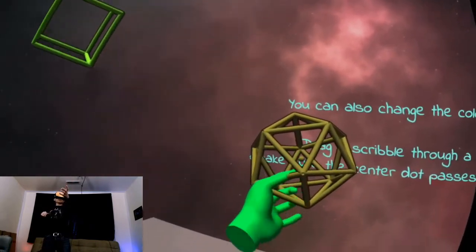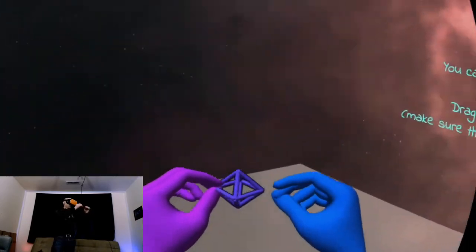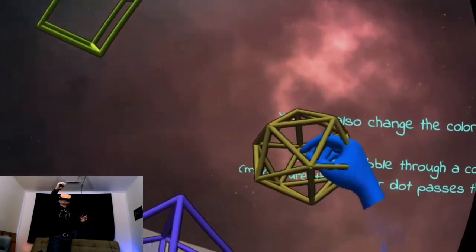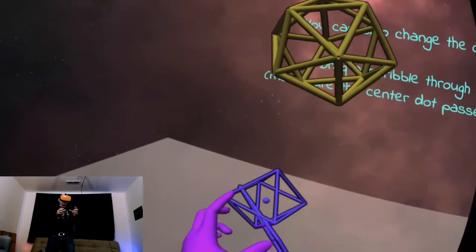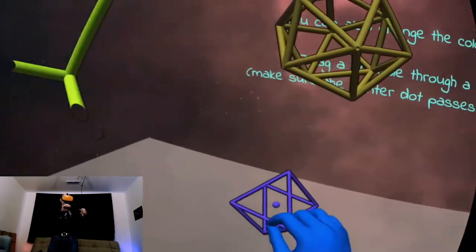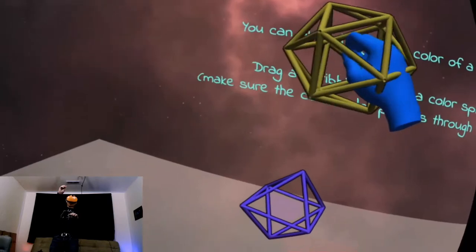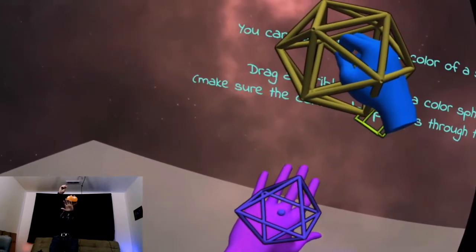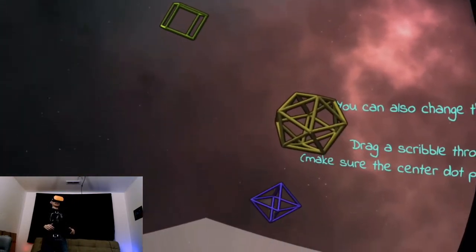Can we do orbits? Can we make orbits different? Like for example, what the heck is this? Can I do this? Can I make this orbit completely differently? Two separate orbits. Oh yeah, look at that. That is really cool. I'm gonna do some more.